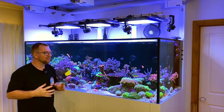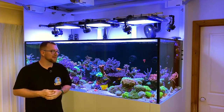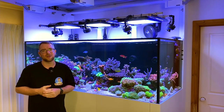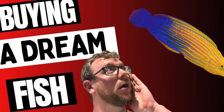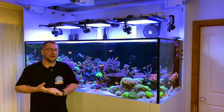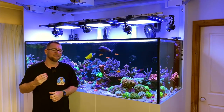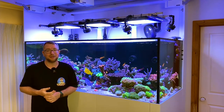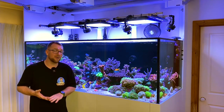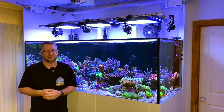Now onto the most important part of the update — everything inside the glass box. I guess we should start with the sad thing: a few episodes ago I added a dream fish to my tank in the feminius wrasse, and unfortunately it did not make it. I also lost a couple of other fish at the same time — my sunburst anthia and two of three pyramid butterflies all passed within the same fortnight. That was also when I found out I was going to be made redundant, so it was a pretty difficult time.